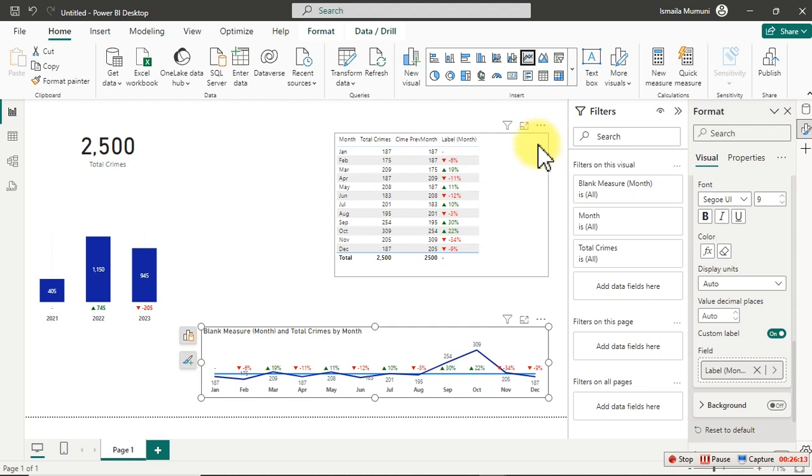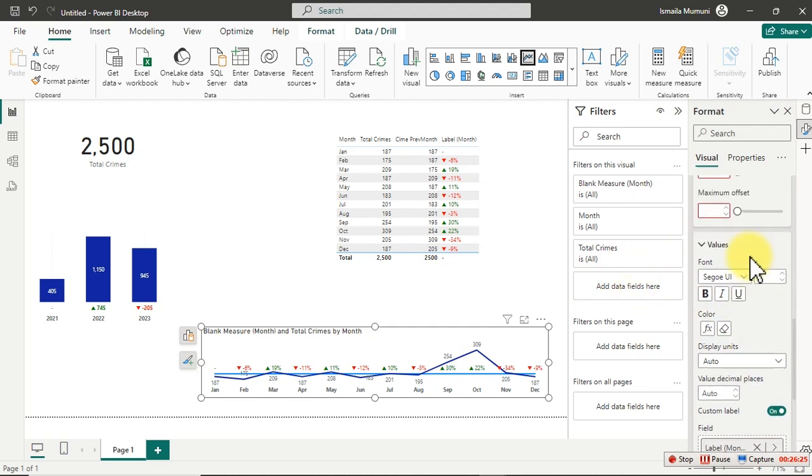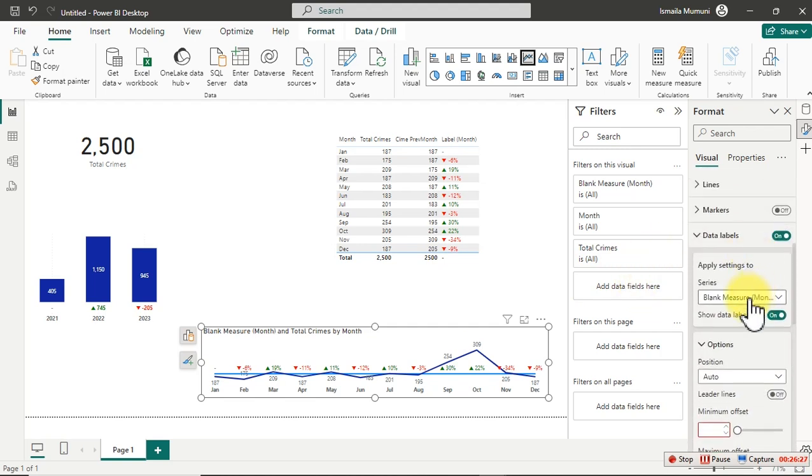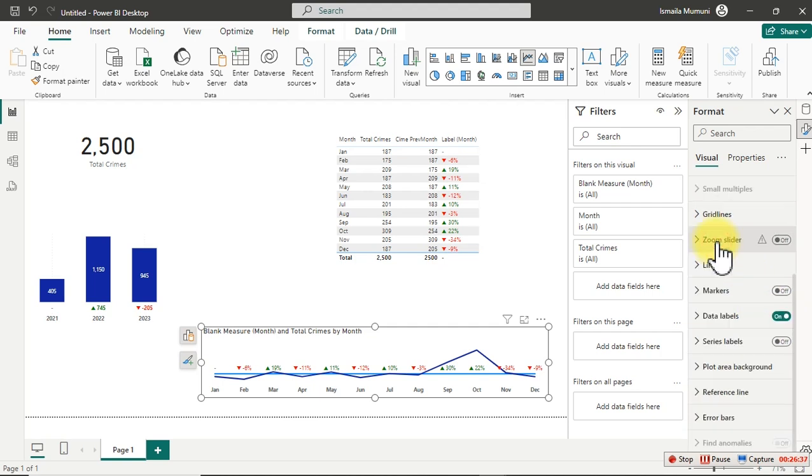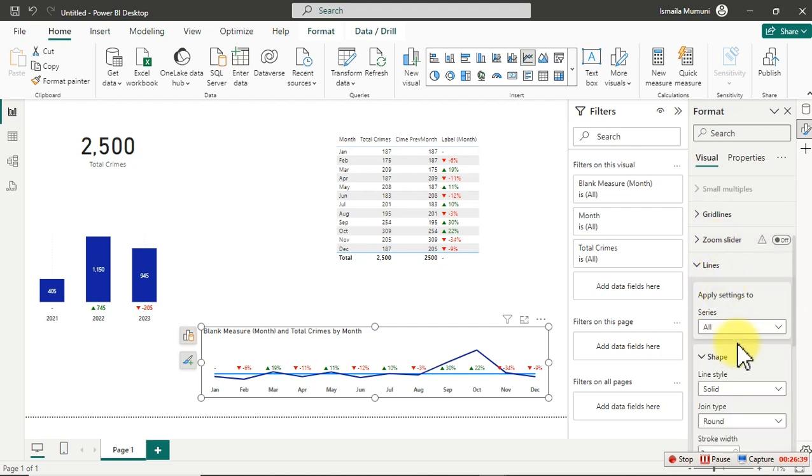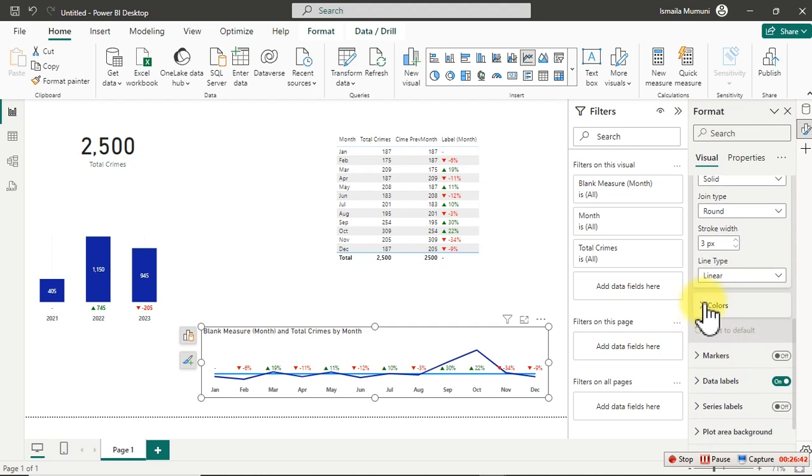Let us first of all fix the extra line we have here for our custom label. Okay, fine. What I'm going to do right now is to first of all go over to the data label here. I choose the total crime and I'll turn it off. I don't want to see that. So it's getting clear. Okay, we have line. So I'm going to go to line. If I scroll down, I have colors. So I have two colors here. If I click on this one, would that solve the problem?